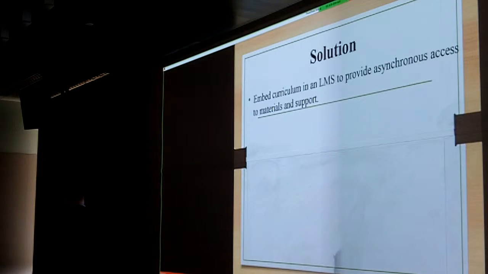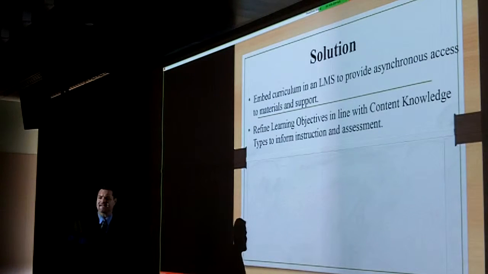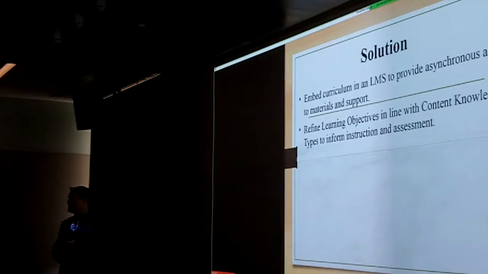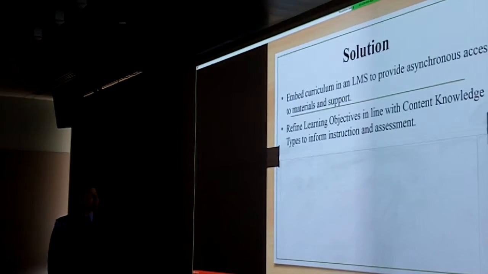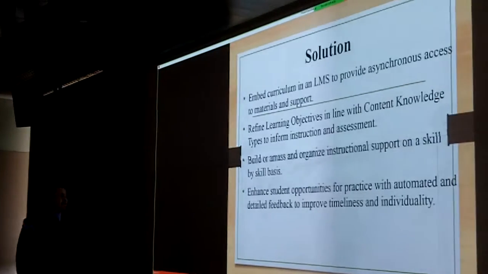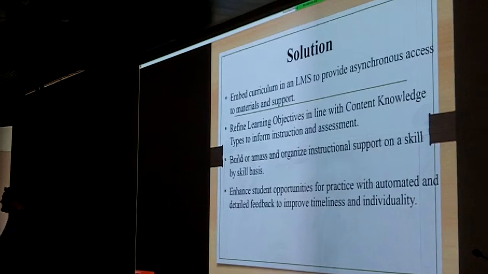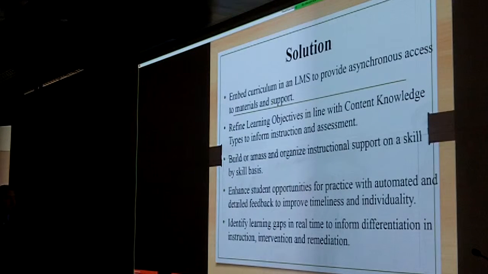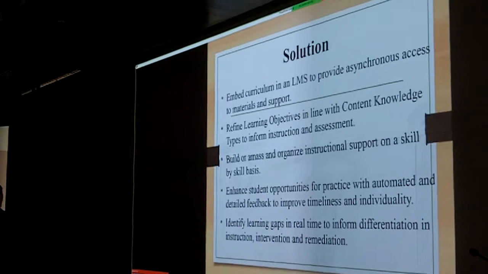The solution was to build an embedded module within Moodle, a learning management system, with asynchronous access. Dr. Farrington taught us about knowledge types, or content knowledge types, in which case we could address the type of learning and specifically target how we're assessing it and how we're teaching it to address that skill most effectively. I had to build and amass content that supported the student learning, either my own or others. Then we had to enhance student opportunities for formative assessment, give them chances to practice it and demonstrate they know it with specific feedback. Lastly, with those identified learning gaps, we'd be able to better address their needs with differentiation, addressing the needs of every student rather than the class as a mass whole.